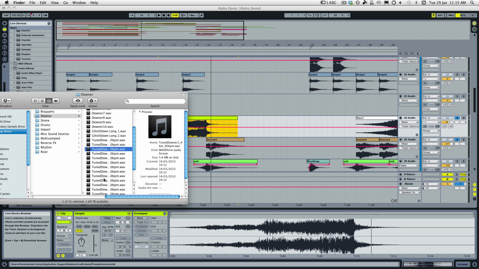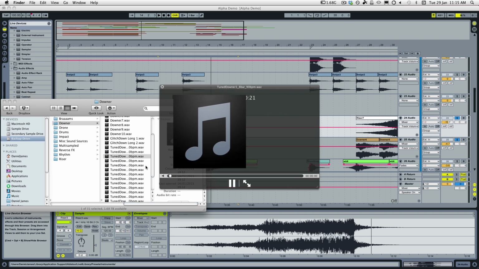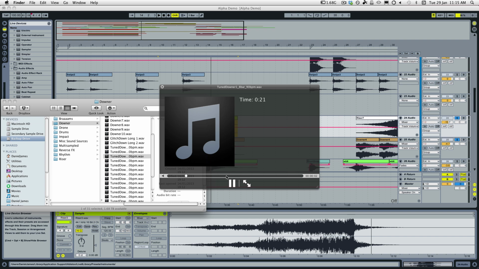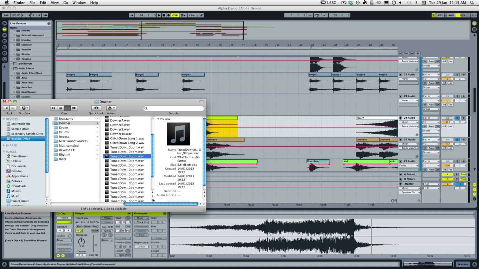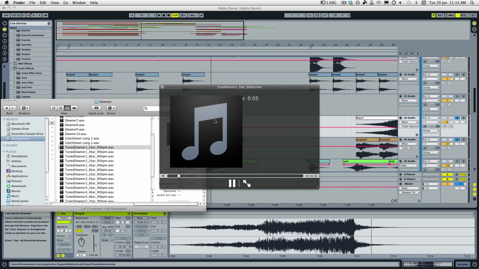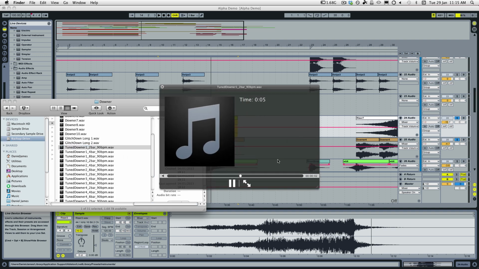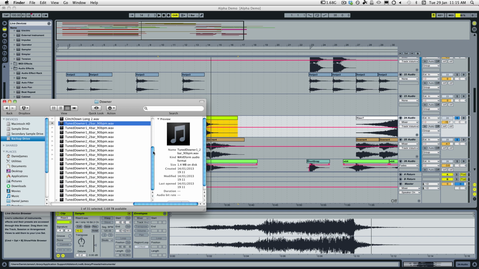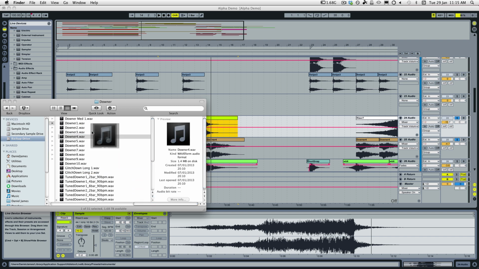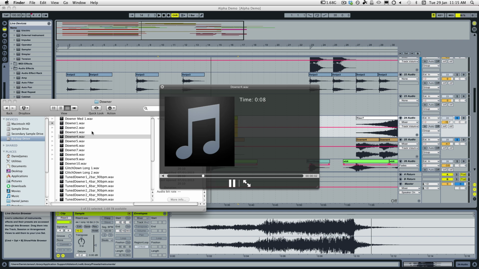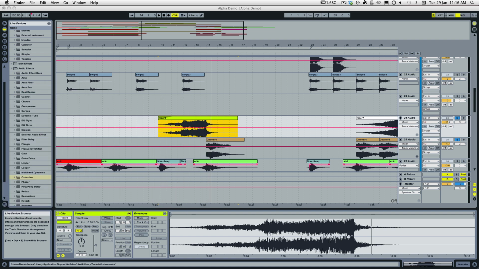So with downers, we've got ones that come from quite high up, like so. This is an 8-bar downer. I probably should have picked a shorter one, a 2-bar downer. So it starts high, comes down low, and then we've got some designed ones, ones with a bit of distortion. So they're just sounds. Downers are good in two situations.